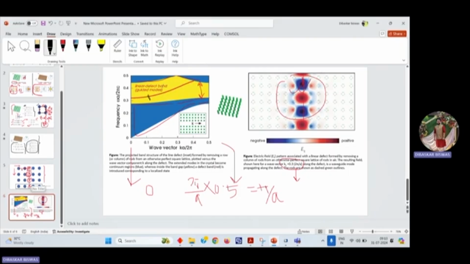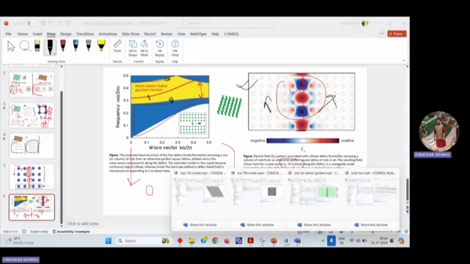At a particular value of the k vector, we shall select one frequency, and then simulate this kind of array structure, the entire array. Then we shall apply the wave at that particular frequency, and see how this wave propagates along the defect. Then we shall take one frequency, maybe this point or a point below this, that does not come under the defect state, and see how this wave scatters along the entire array. It will not propagate.